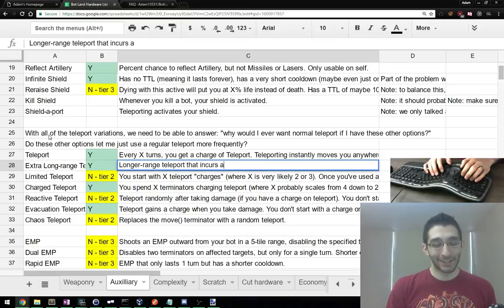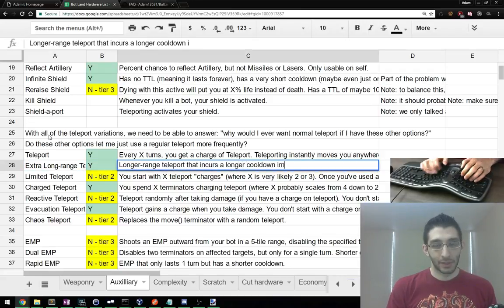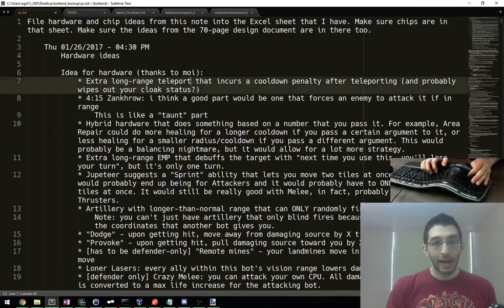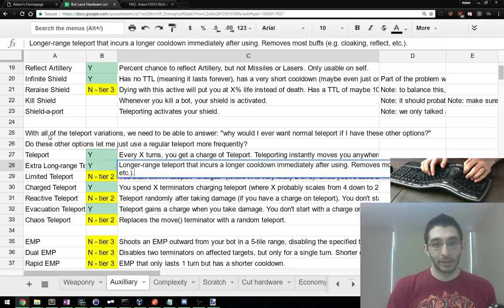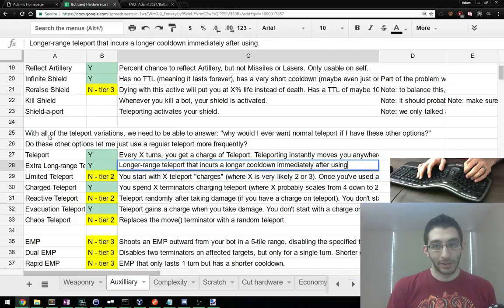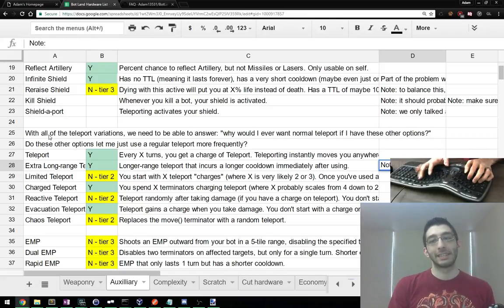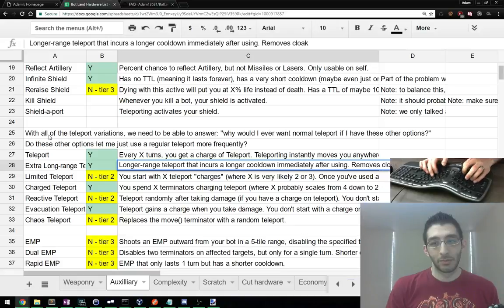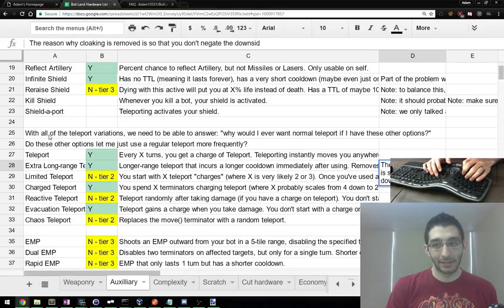Long range teleport that incurs a cooldown immediately after using. And then what else did I say? Probably wipes out cloak. Removes most buffs, e.g. cloaking, reflect, etc. I'll just write that as a note. I'm actually not totally sure how I want this to work. Note, due to the cooldown. Oh, I see. That's why. Removes cloaking upon teleporting. The reason why cloaking is removed is so that you don't negate the downside completely.